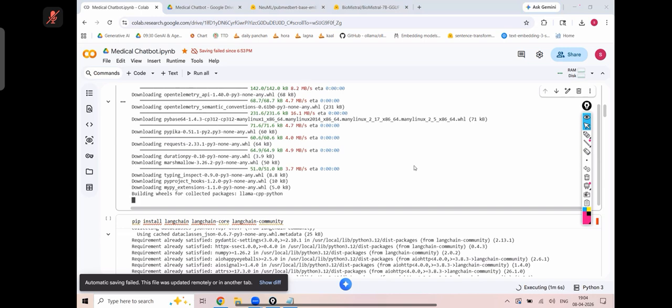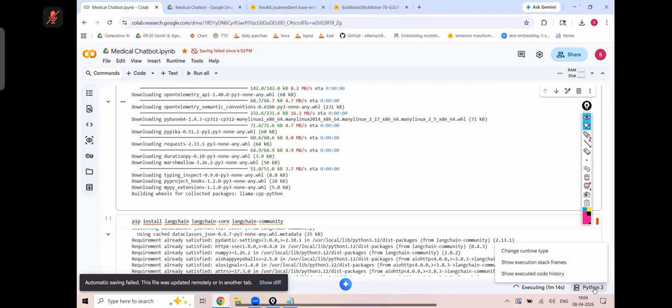Yeah, Chetan, change the Python 3 runtime to T4 GPU. This one. Earlier I had changed it, but it is showing the same. I have tried that one only.